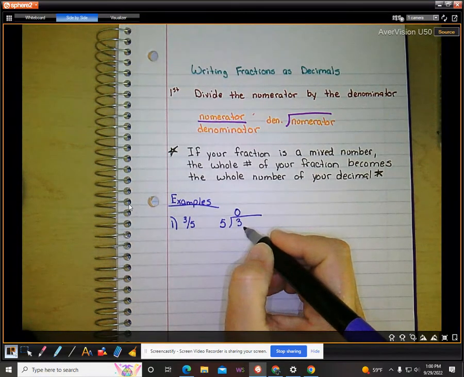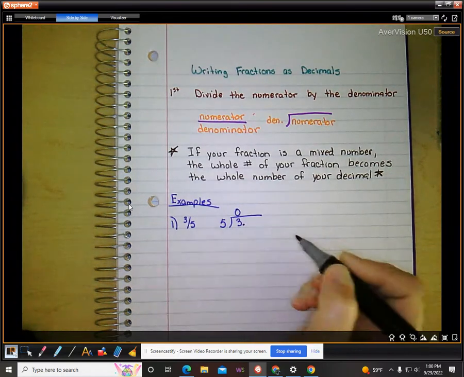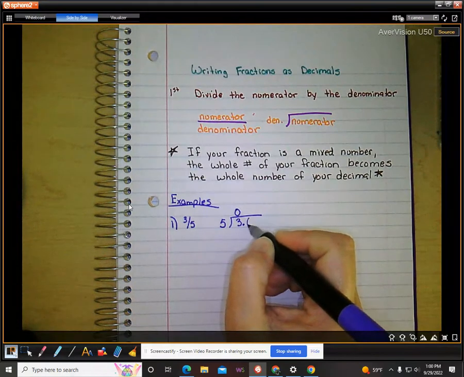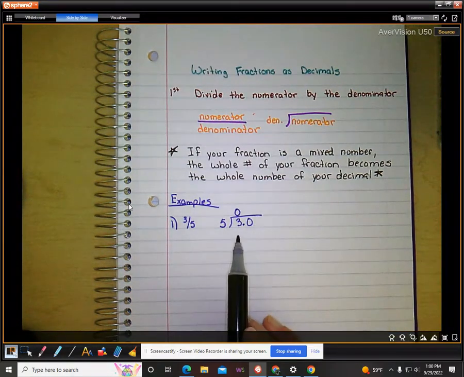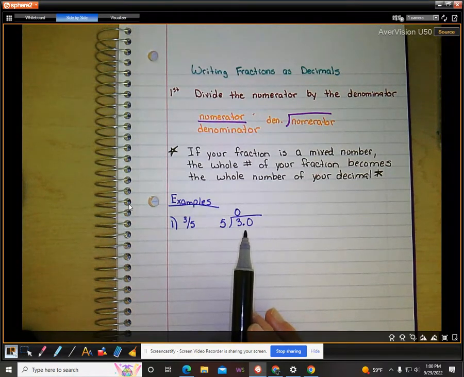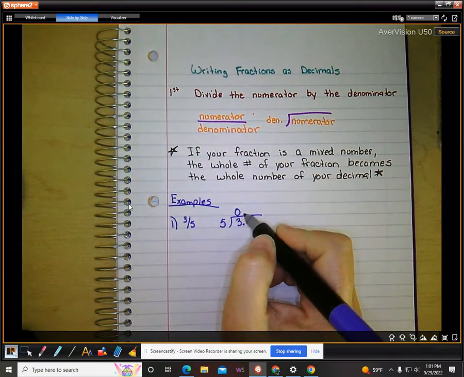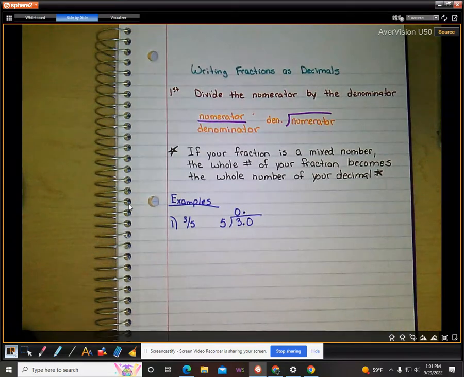Yes. Most importantly was the first thing she said to add. You have to add a decimal before you add the 0. You can't just make this number 30. It has to stay 3. So therefore, you have to add a decimal before you add the 0. And then the decimal comes straight up into your answer.